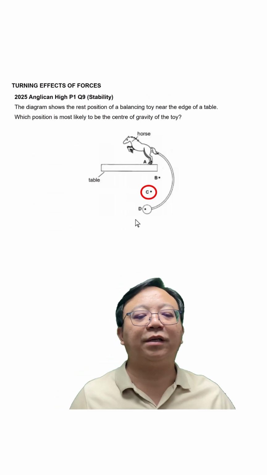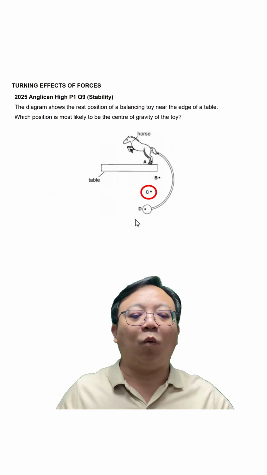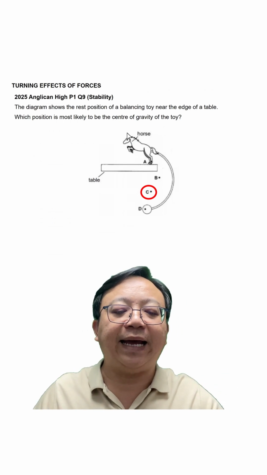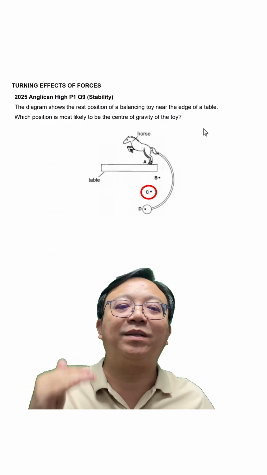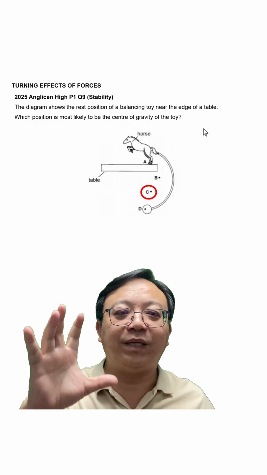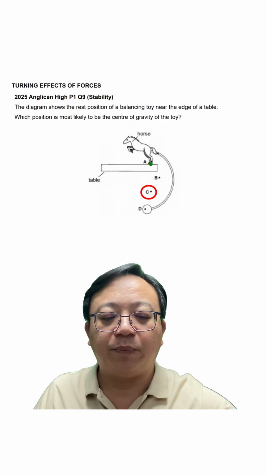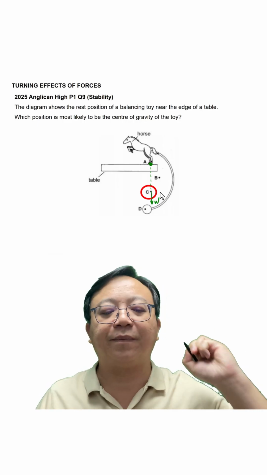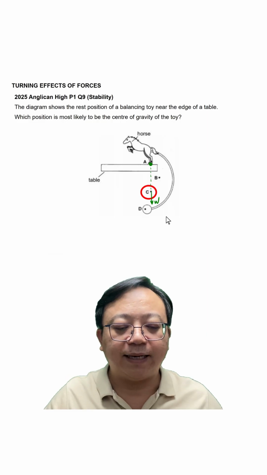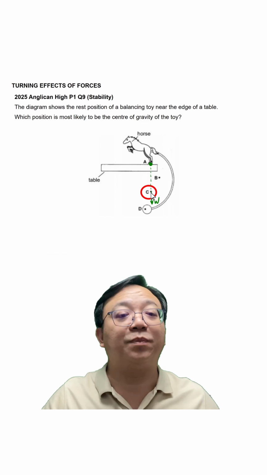All right, this question is about stability. Now, how much do you know about stability? You need to understand why this one can be balanced at the edge. Why can it be balanced? Where is the center of gravity? Remember, the center of gravity must always be below the pivot. Then the object will not rotate. This is the pivot. The CG must be directly below it. This is the CG where the weight acts, the whole weight of the horse and this tail and this mass, everything adds up. The CG will be at this point.